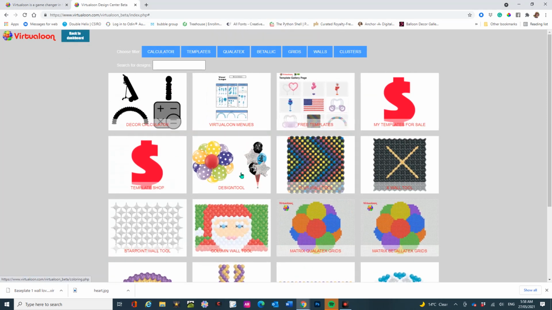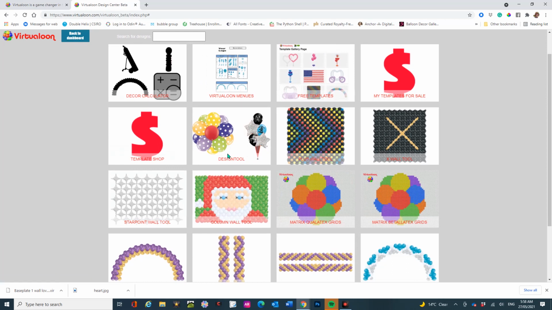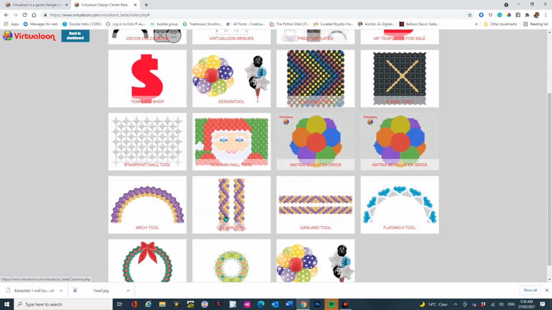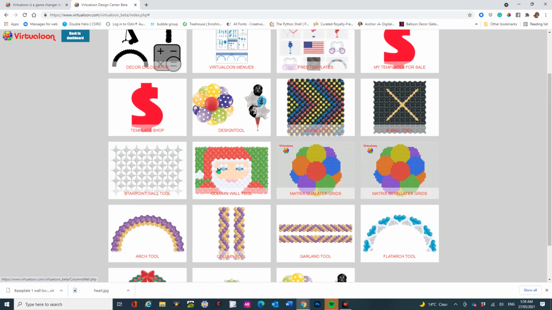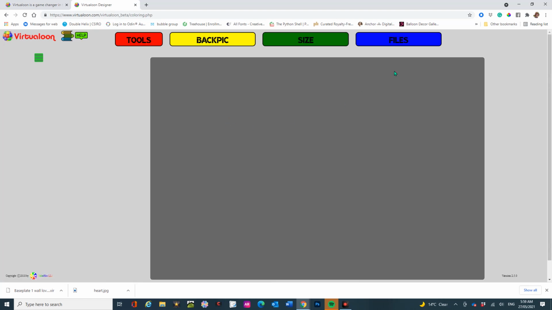So the design tools where I do most of my designing, unless I want columns and things like that, are these. These are for like your organics, your marquees, things like that. The column tool you'd use for columns, the arch tools are great because they're already in there and very easy to use. With your design tool, once you do your column or your arch, you can do it in your design tool. But design tool is for doing random things, I suppose.